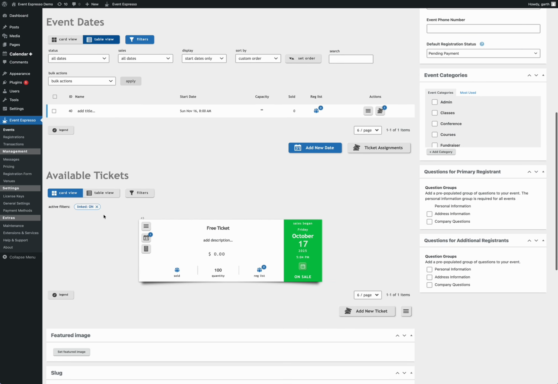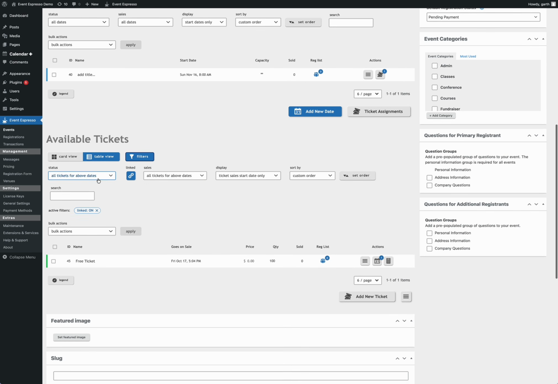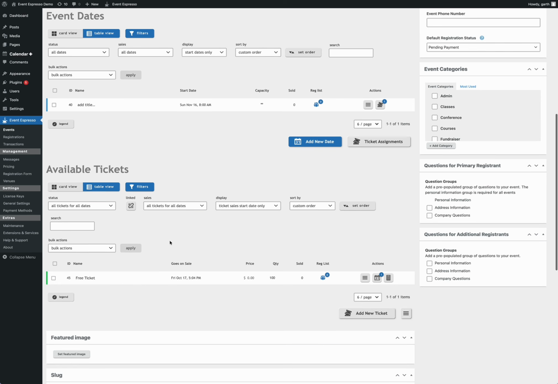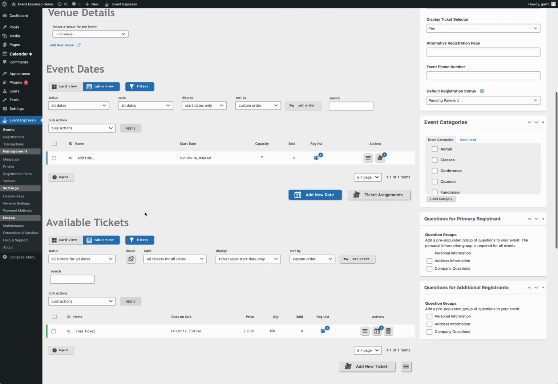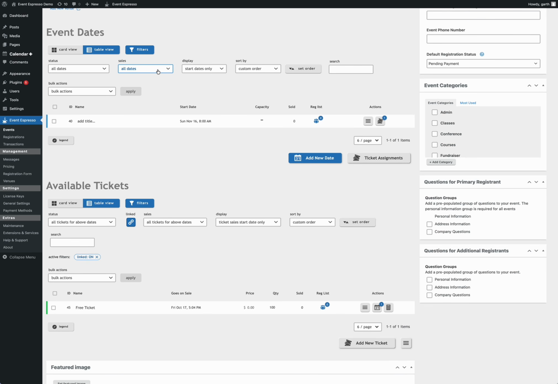Down here in the tickets, you've got the card view as well, the table view. You've got different, again, filters that you could filter for the different tickets views to see which ones you want. Sometimes people will see that filters are applied. So if you click like all on sale and pending, that'll show those that are on sale and pending, but you can click these filters so that they're showing everything. Okay, and you can click this little link button to have them associated together. So if you filter for some date, it'll show the associated or related tickets with that date.